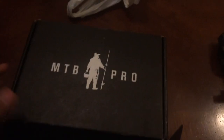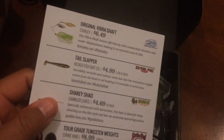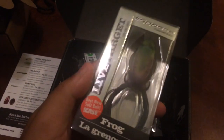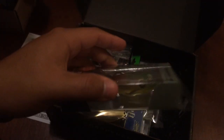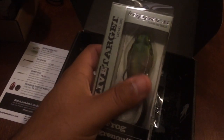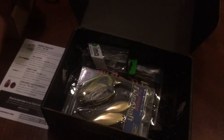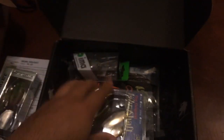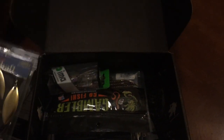Let's get started with the Pro box. Here's the card — tells me everything I got. First off, let's start with this Live Target frog, hollow body frog. It is getting cold, so I don't know if I'll be able to use this. Really cool though — Live Target is a nice company, they have a bunch of realistic stuff. Then we got a Stanley Spinnerbait right here, in a half ounce.